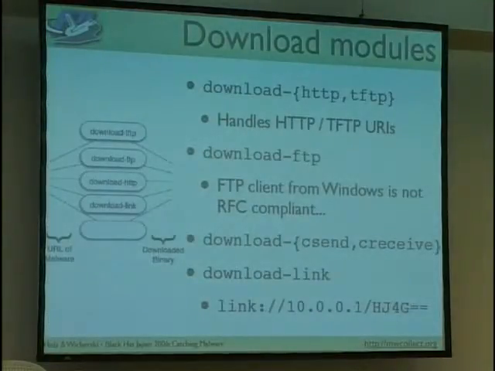So now we have that nice URL, and we can now somehow obtain the malware using our download modules. We had to implement our own HTTP and TFTP modules because we first stuck with curl, the library. We thought we were developing open source, so why not rely on other open source software as well? The problem is the CURL library is RFC compliant, and bots or malware are not RFC compliant.